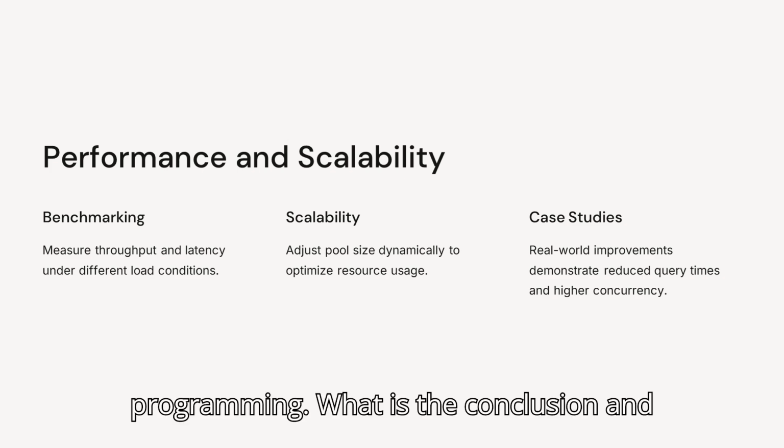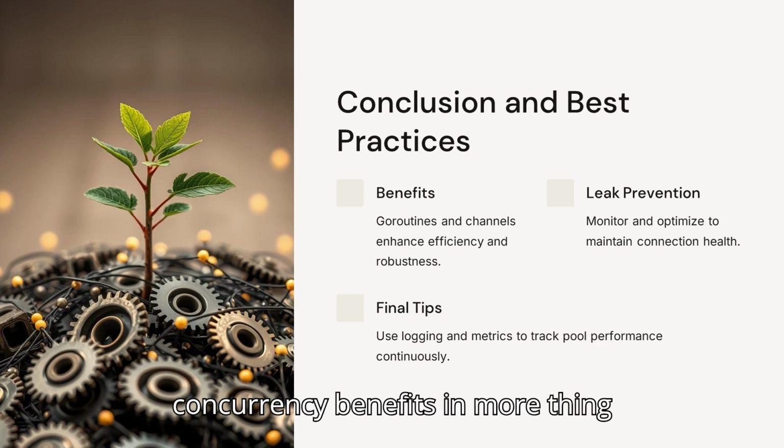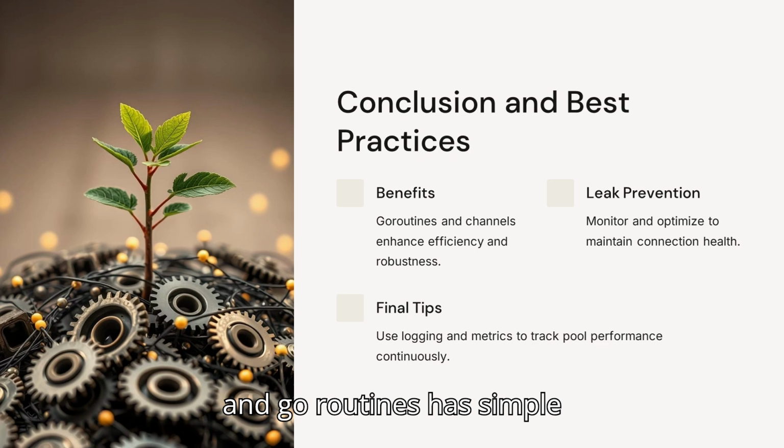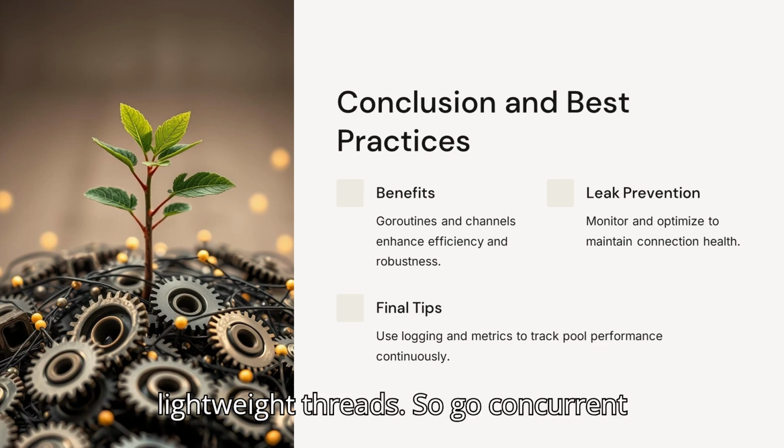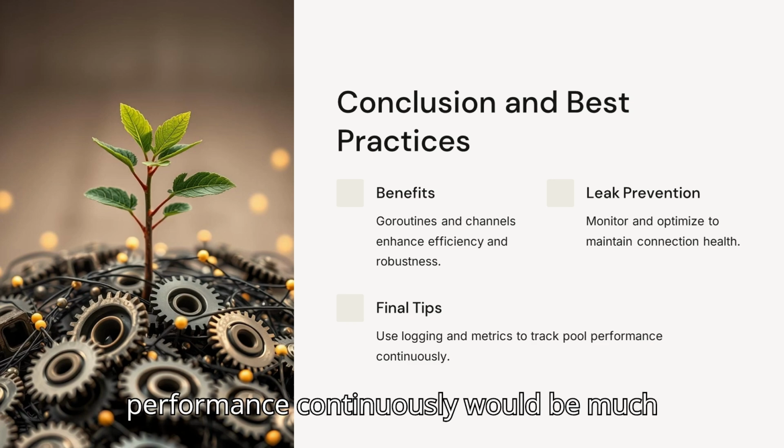What is the conclusion and best practices? I would prefer concurrency rather than procedural, because concurrency has more benefits, and goroutines are simple lightweight threads. So Go concurrency would be much better than other concurrency. Leak prevention, monitor and optimize to maintain connection health. Using logging and metrics to track pool performance continuously would be much better.